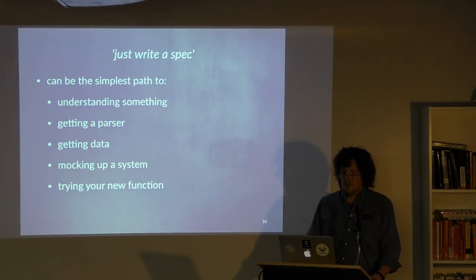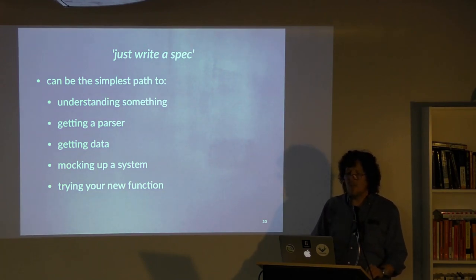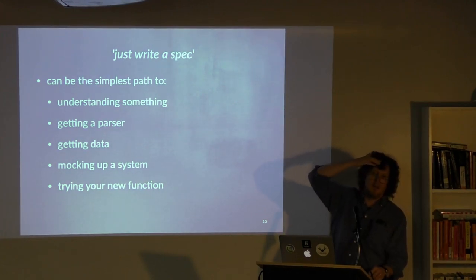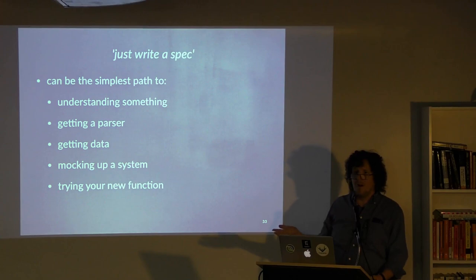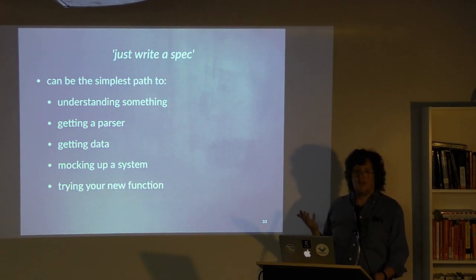So the one thing I would encourage you is just to think out of the box. A lot of times, once you have spec in hand, the easiest way to do something is just to write a spec. You look at some data like that 1, 2, 3, 5, a map, and so on. You're like, oh, I've got to write a parser. No, you don't have to write a parser. If it's this weird data, the first thing you do is, I'll just write a spec for that. I get a parser for free. I get conform for nothing, right?